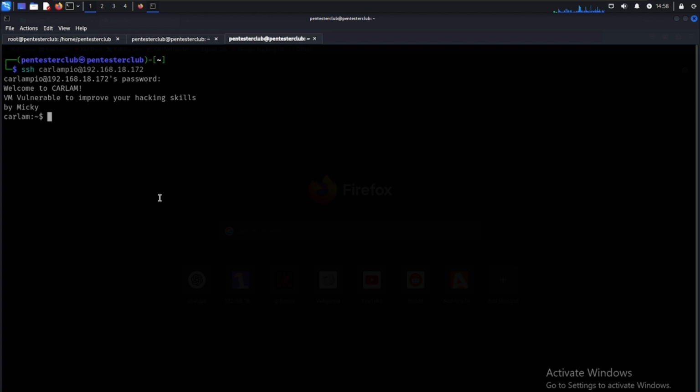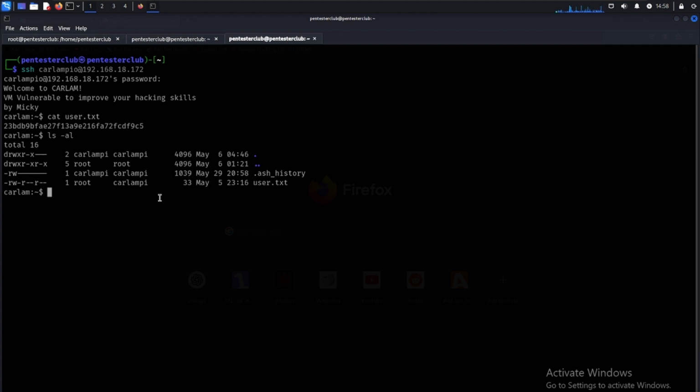It shows welcome to Carlam, and cat user.txt list minus l, where we have only user.txt. That's it. Now we would like to look at sudo minus l. Paste it. User Carlam may not run sudo on Carlam.